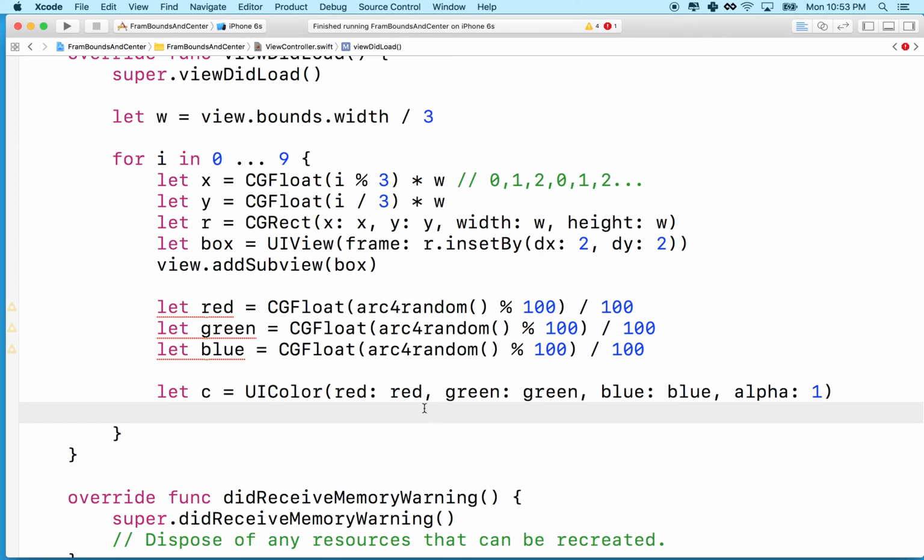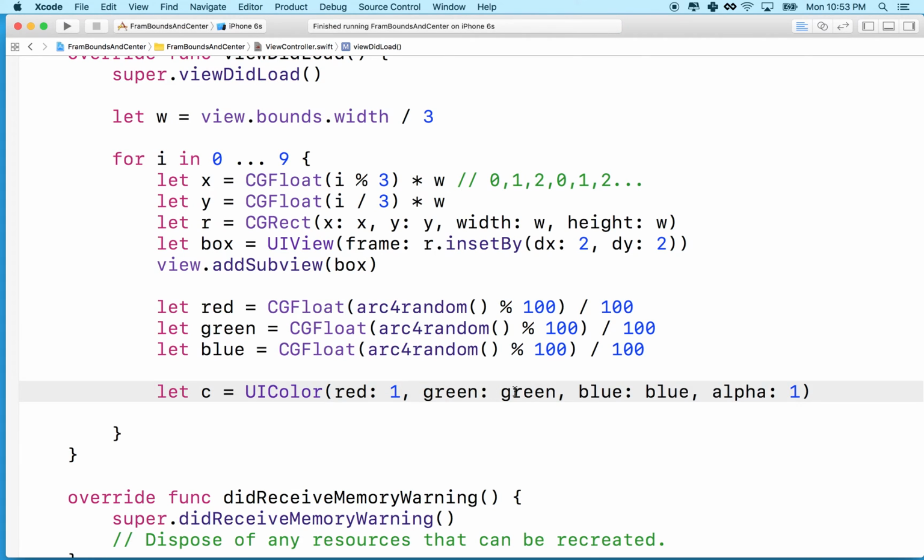If you remember before, a full value of red would give you the full amount of red in the color. So if I make that 1, and then I make green 0 and blue 0, in Xcode terms, this is like the 255 red. So that would be red. If I wanted to make yellow, then red and green would both be 1. If I wanted to make magenta, then blue and red would both be 1. I'm going to undo that and get back to my random values.